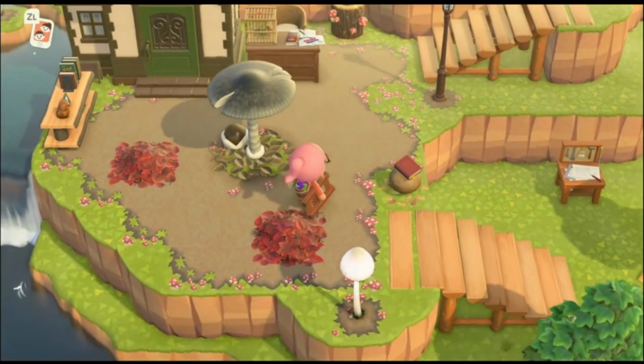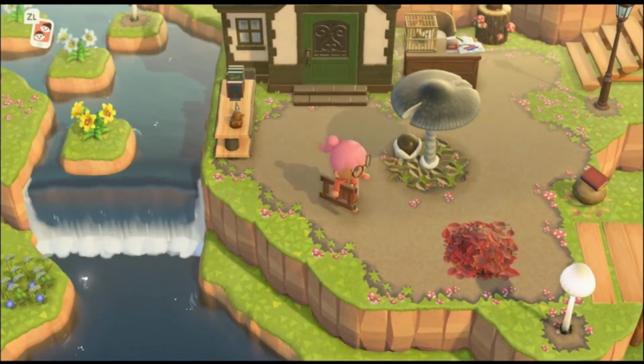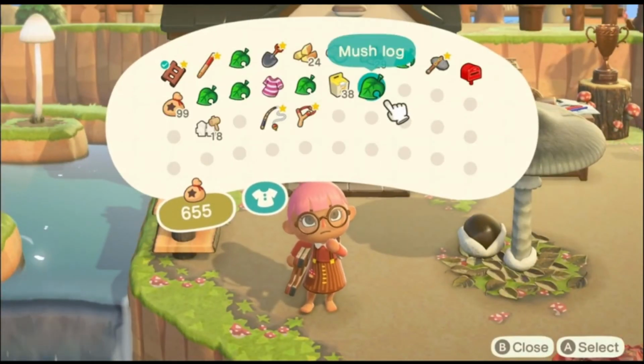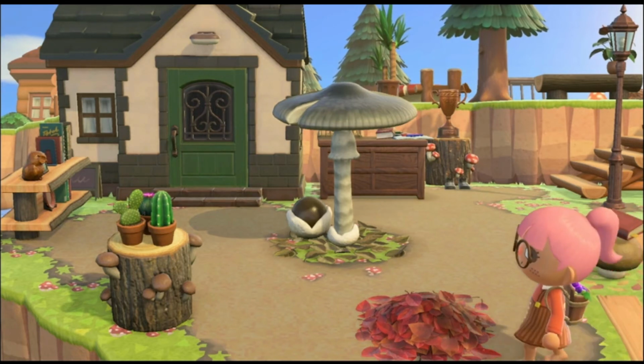But out of my recording for some reason, I actually ended up placing the shoes next to his desk and then a little cactus plant on a mush log, and I thought that looked really nice and the area turned out really well.